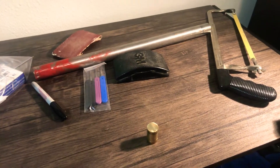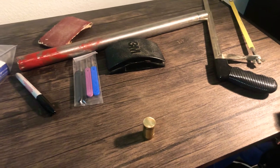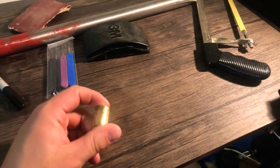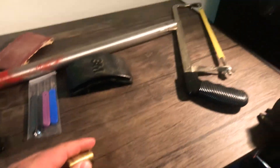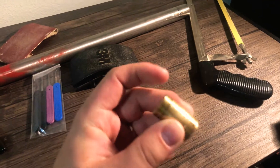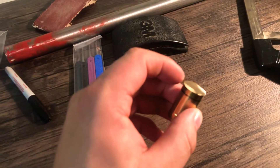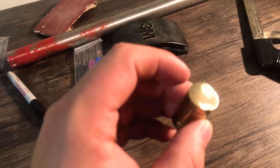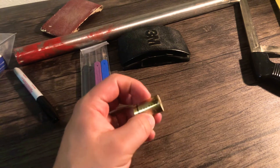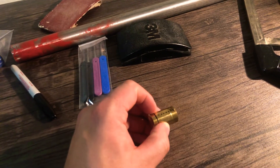Hey guys, room picker here with another update regarding the four eyes challenge lock. This is my daily progress — I'm gonna do daily vlogs for each day I work on it. I was able to borrow a hacksaw from a friend and got the core cut off. I don't know how to focus on it here, but you can see it's cut off. We've got the markings for drilling and sanding.